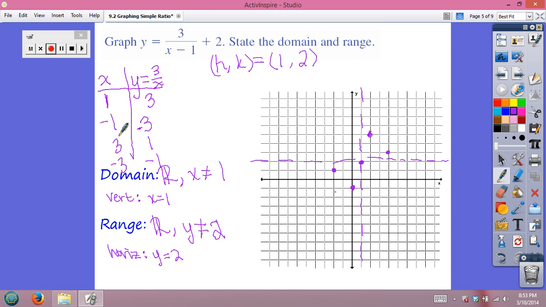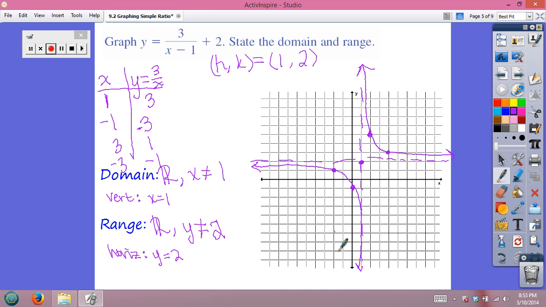Now if you remember the image that we saw in the previous slides, we want to mimic, we only have 2 points, but we want to mimic the image of the hyperbola that we know that it's supposed to look like. 2 symmetrical branches that are going to swoop in and not touch either of the asymptotes.